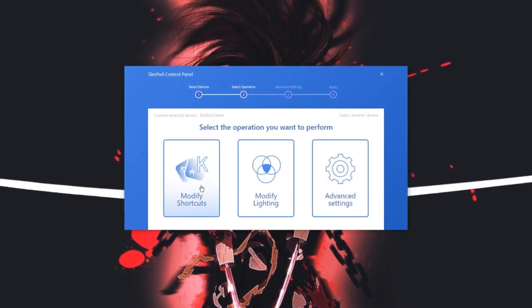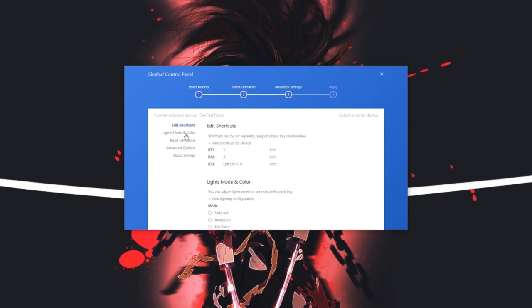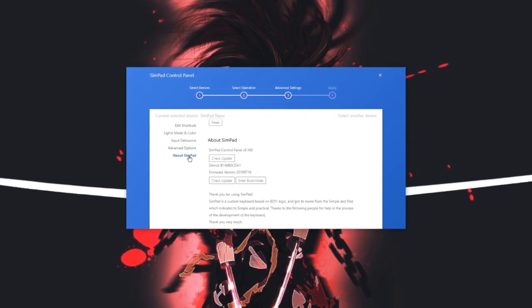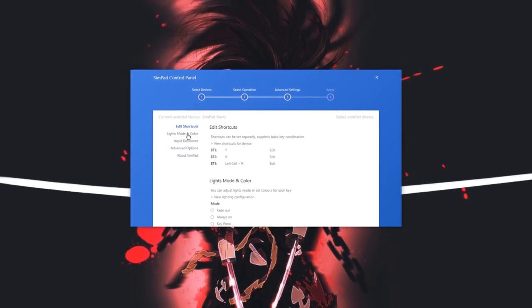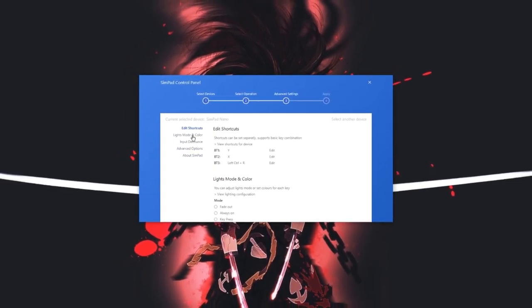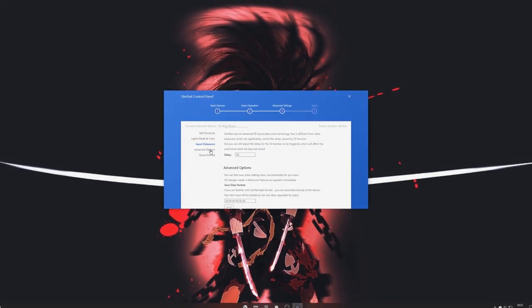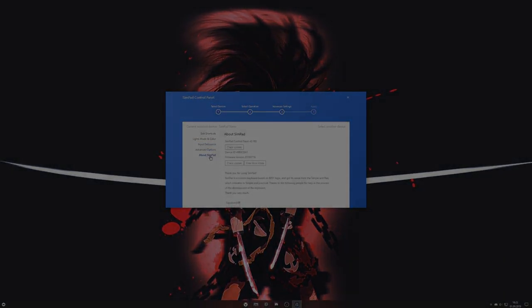You will have the option to choose between three main settings. First, modifying the shortcuts for the keys. Second, enabling or disabling various lighting options. And third, advanced settings, which include changing the debouncing delay and the full speed mode, as well as a factory reset option and updates.